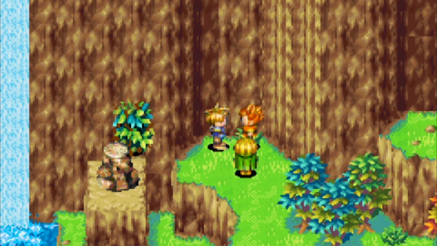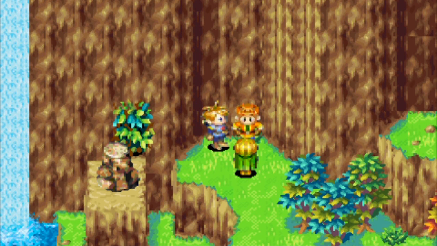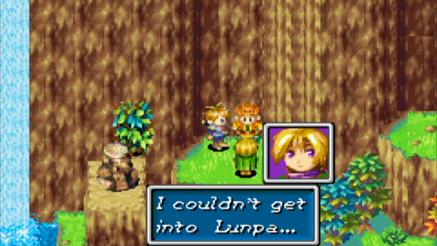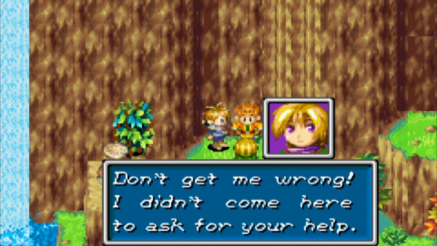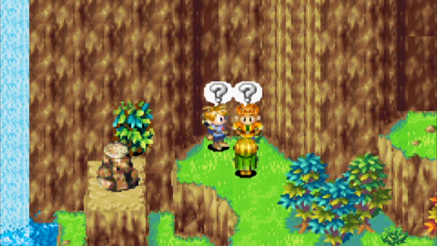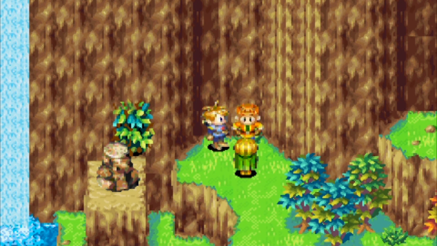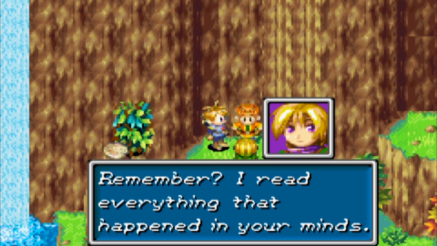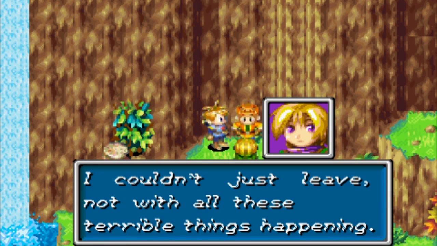Dot dot dot dot dot dot! Question mark, question mark! Thanks for the help, but why are you here, Ivan? Are you saying that they didn't let you into Lunpa either? I couldn't get into Lunpa. Don't get me wrong, I didn't come here to ask for your help. Oh, you didn't now. Your quest has been on my mind ever since I left Vault. Oh, did it now? Remember, I read everything that happened in your minds. Don't remind me, Ivan. I'm still mad about that. I might have to do something like push you off a cliff.